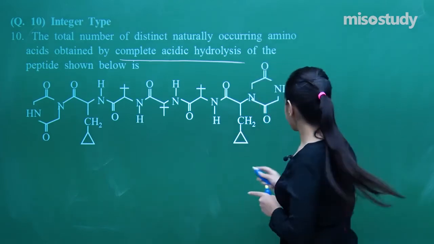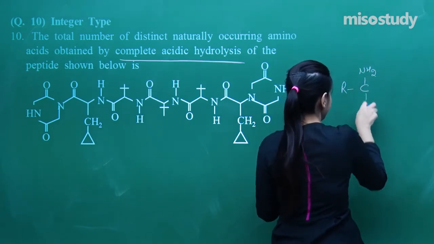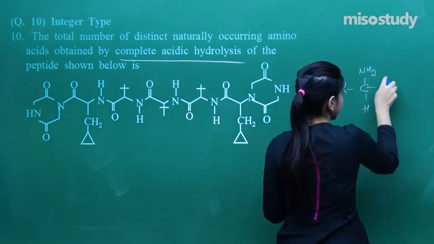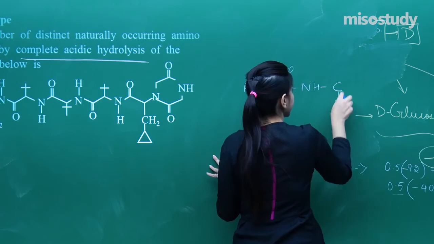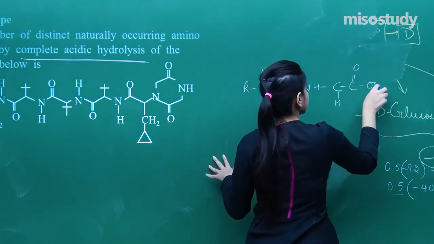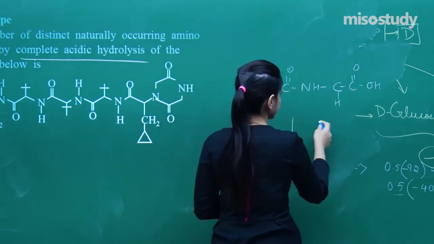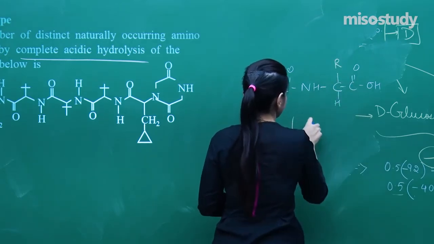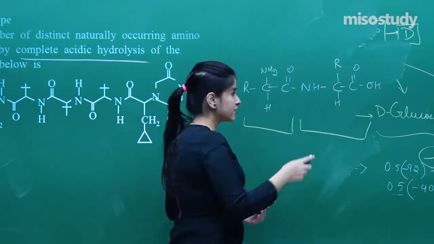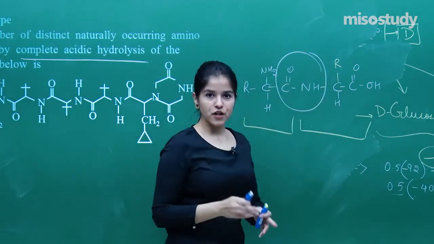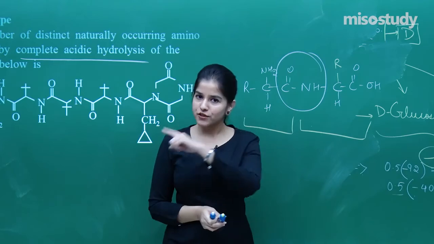If you know each and every amino acid, like this, so if you observe over here, I have connected two amino acids. One is this, the other one is this. So these are connected via what? Via a peptide bond. So that is a peptide linkage, CONH. So I need to separate the two amino acids if I see this peptide linkage. So that is what I need to find out.